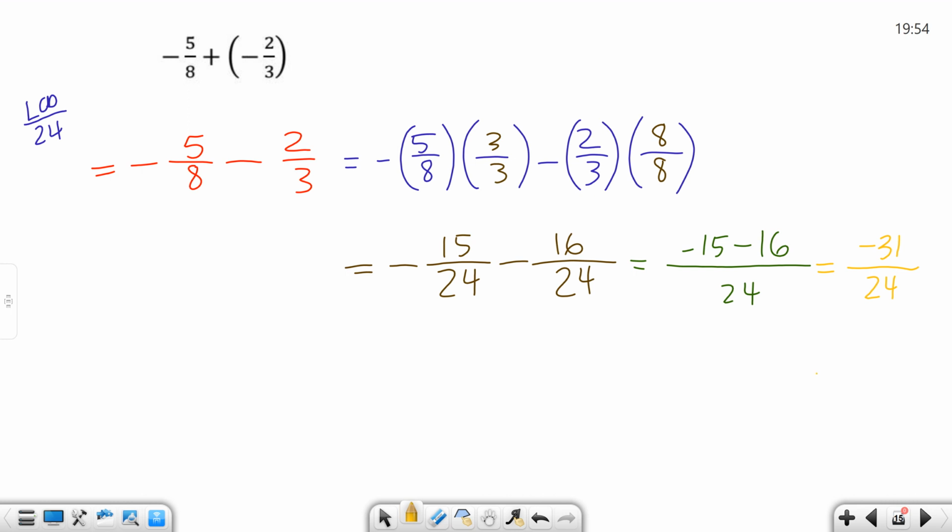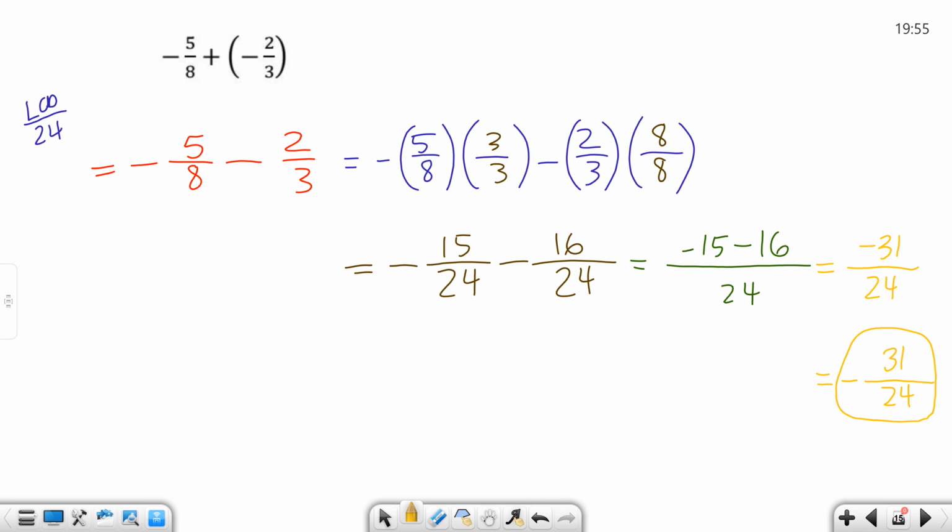But when I have one term over one term, we typically write the negative sign out front. Negative 31 over 24. Now, if you were in my class, say introductory or beginning algebra, I'm not going to count off for that. If you're in college algebra, I probably still won't count off, but I might say, hey, bring that negative out front. It just looks better. But it's not wrong to be the other way. That's why I won't count off.